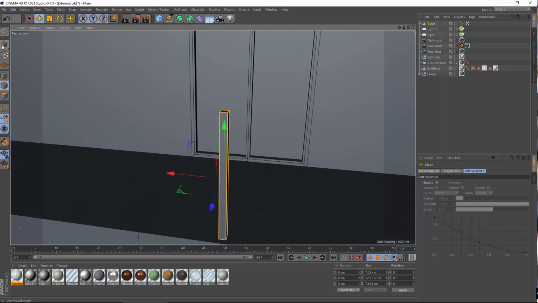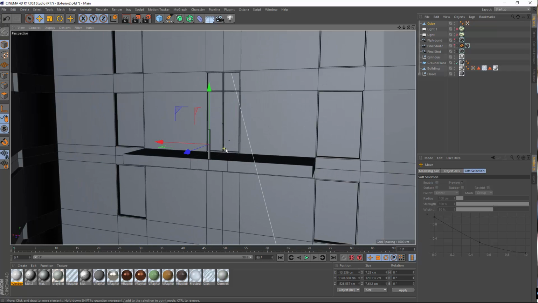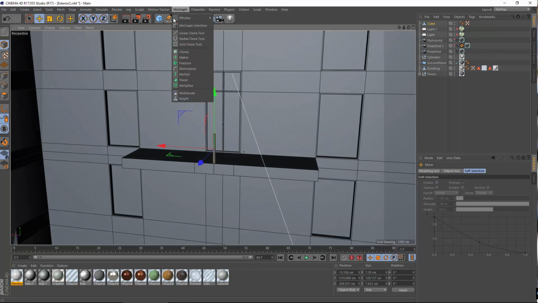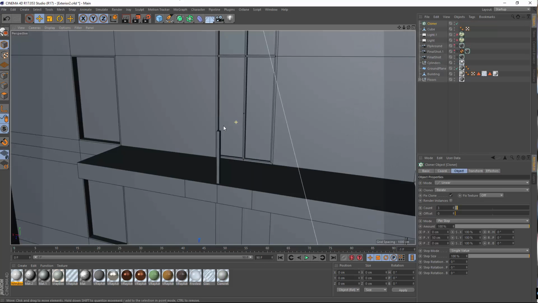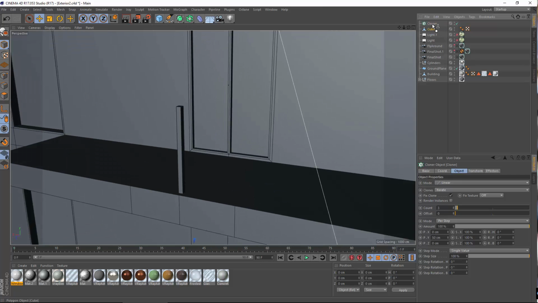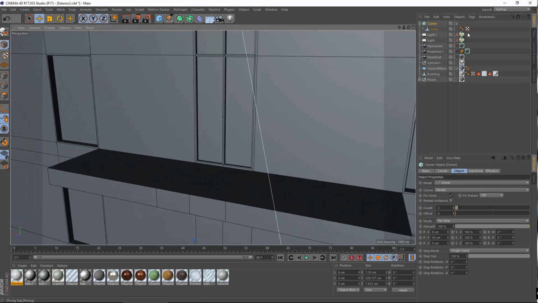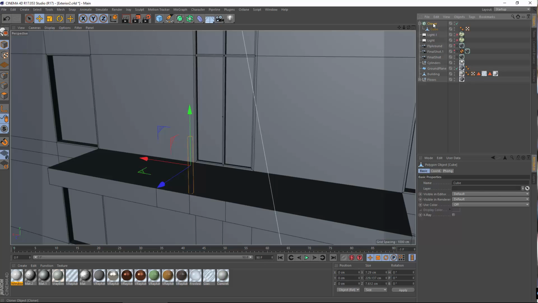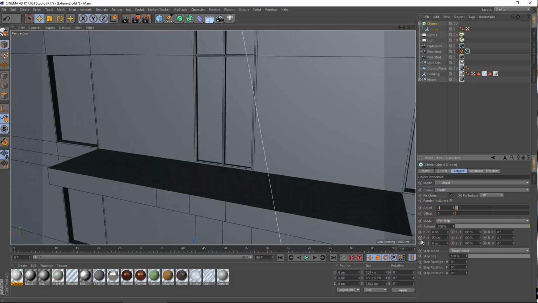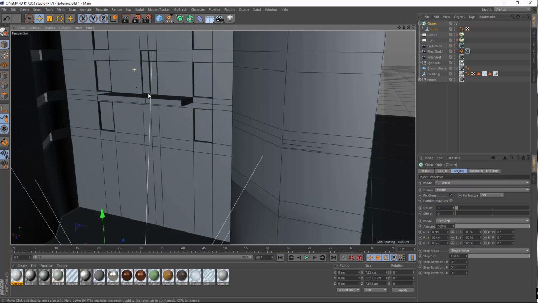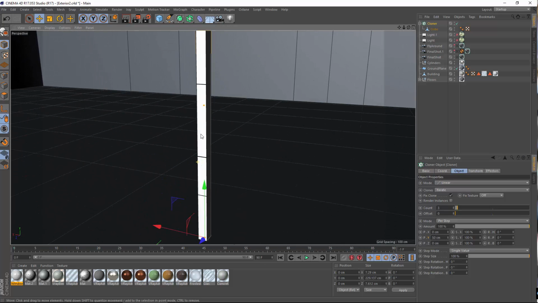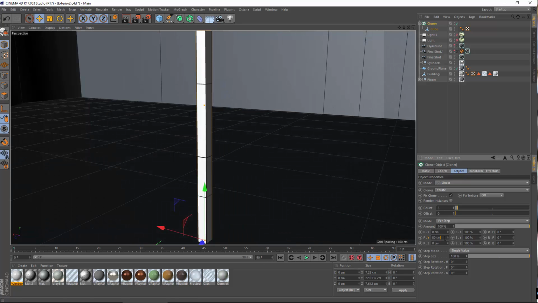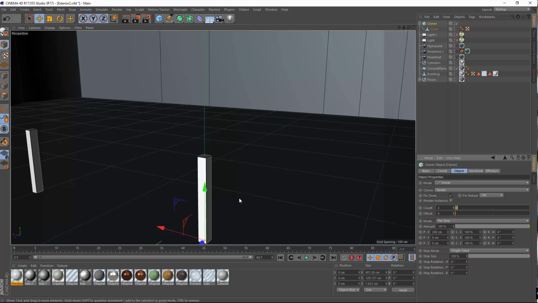That's just fine. And what we can do now to make life a little bit easier, instead of really copying this, is use a MoGraph tool inside of Cinema 4D, in this case a cloner object. And this does exactly what it says. If you drop this cube into the cloner, this cloner object will just try to clone this thing as many times as we want. First of all we need to adjust this, because right now it's cloning this cube in the Y direction down here, as you can see, but we don't want that. We want to have it cloned in the X direction.